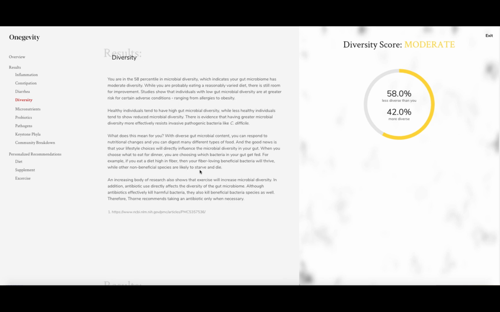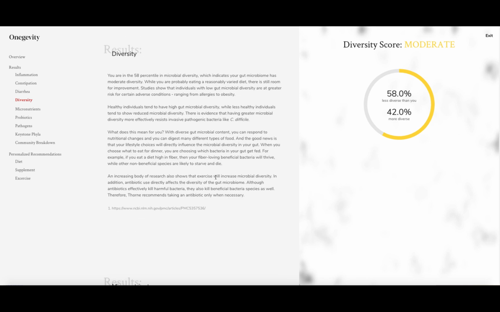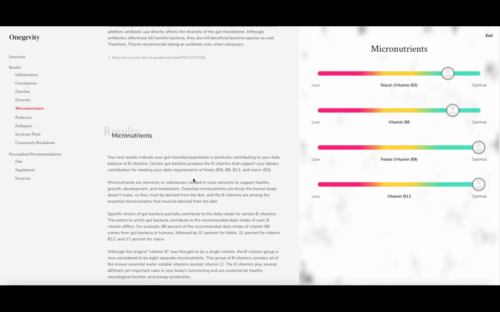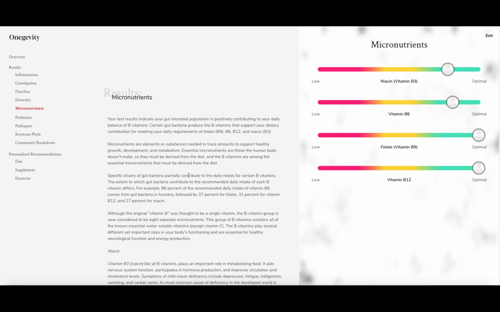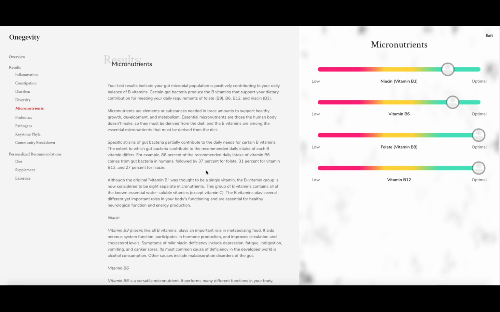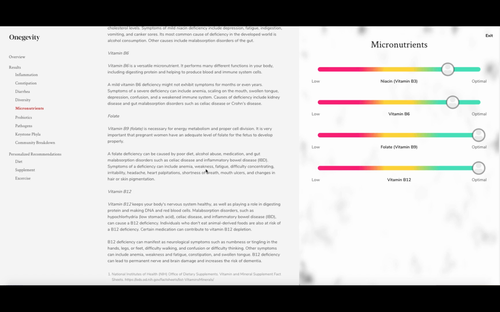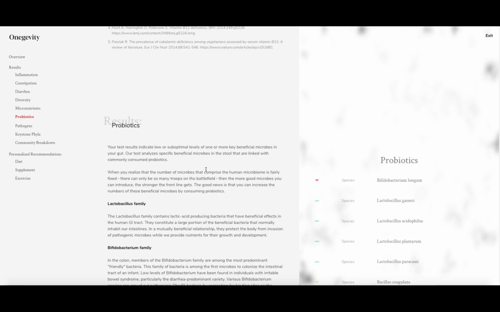Rotation of probiotics is even something that can help out quite a bit with this diversity score, just not myopically using just one probiotic, and also not myopically using just one fermented food, but using a wide variety like kefir, yogurt, kimchi, sauerkraut, natto, etc. These are my micronutrients, which are produced by the bacteria in my gut, so I can see if I have risk for deficiency on any of those, which I don't.